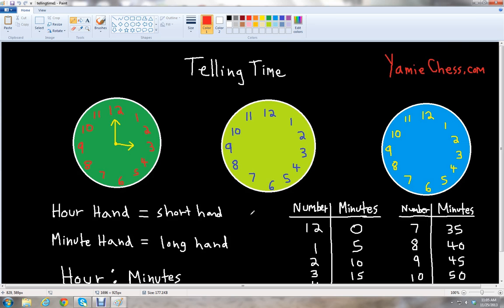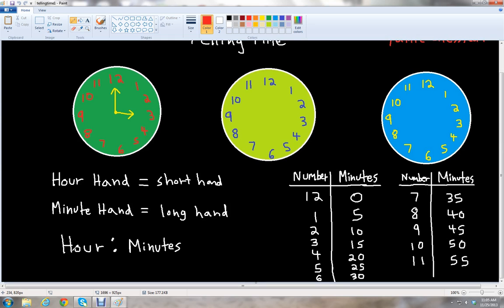And the way we write the time is we put the hour first. And then we have this symbol called a colon with two dots right above each other, one right above the other. And then we have the minutes come after the hour, or right of the colon. So hour, and then we have the colon, the two dots, and then minutes.